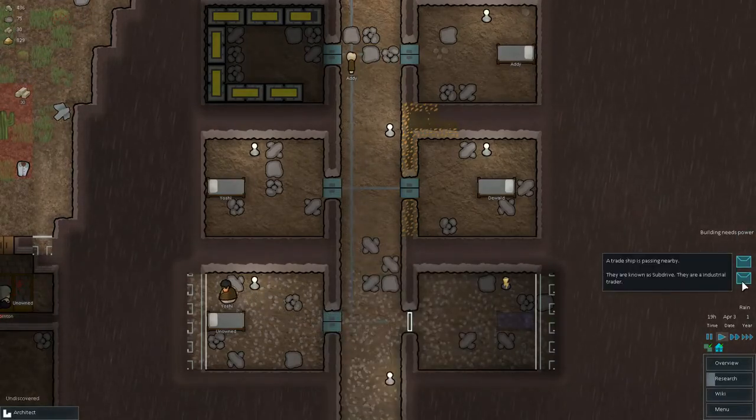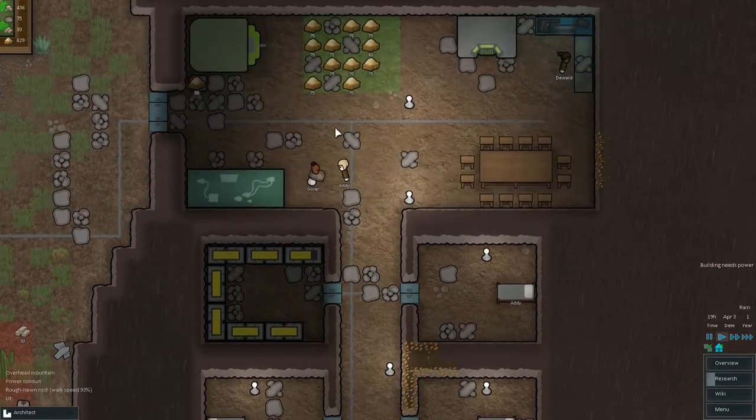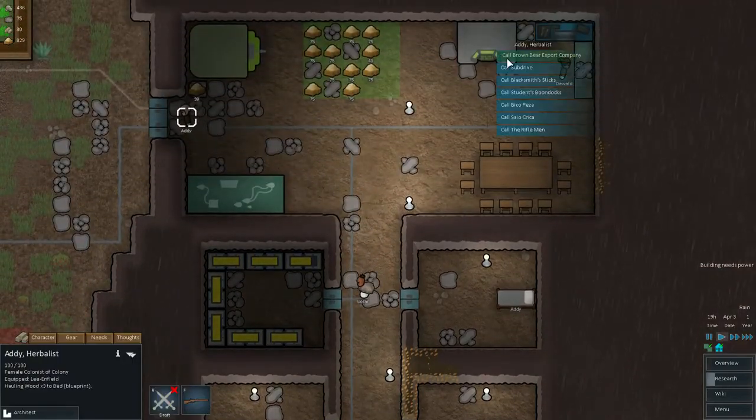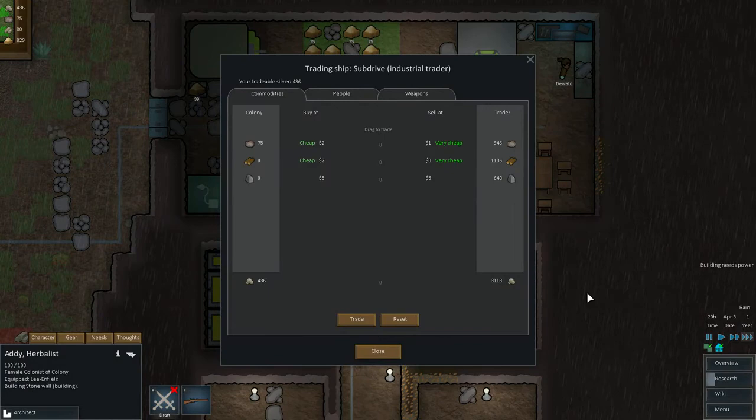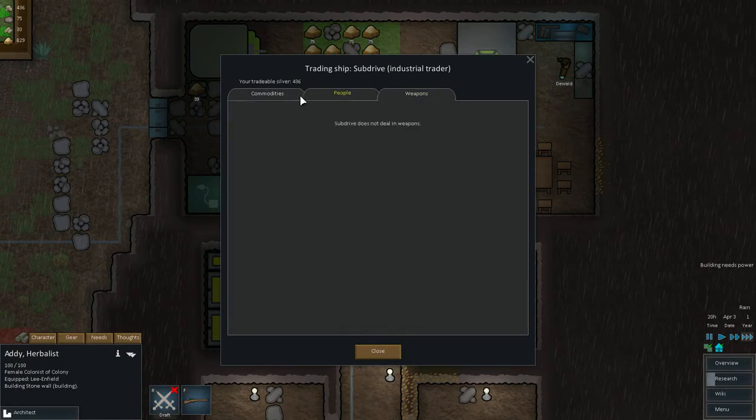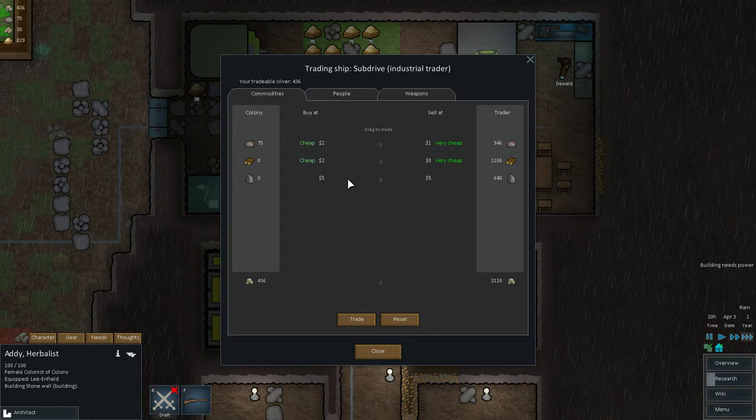These industrial trader, I don't see why I can't sell stone. It's what annoys me. Oh well, I can't afford to sell metal, but we'll buy it. 400. Oh, I'm looking at wrong numbers. Sorry, my bad. I want the bottom ones. Oh, I should only trade what I've got.